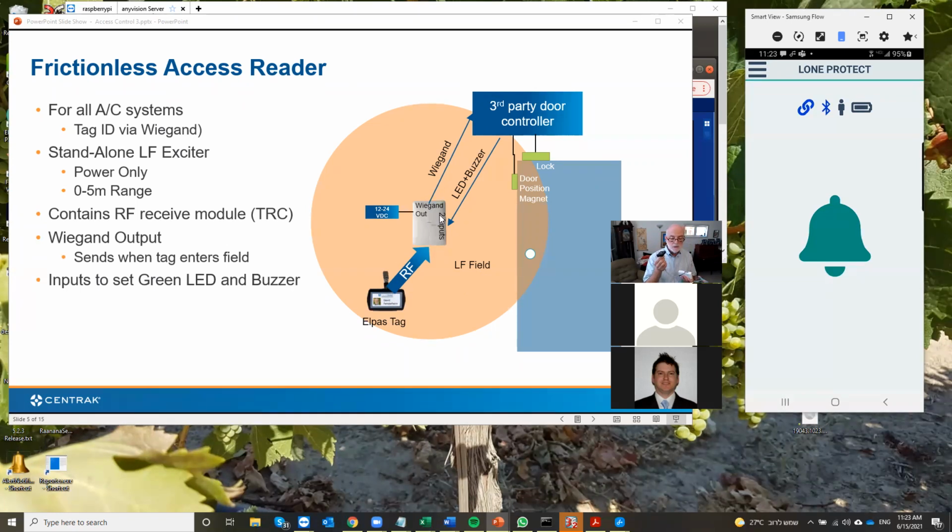Essentially, just like I had this Chinese access control reader for prox, in this case NFC, I have the same functionality in the ALC as being a plane, and that's something that we can sell easily, and electricians can install them and wire them to the access controller without any programming or anything, right?